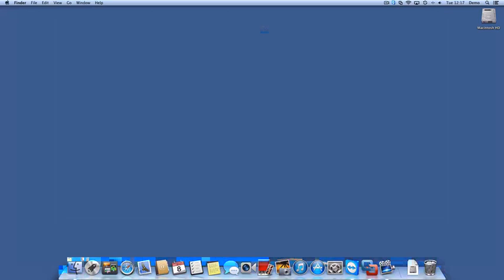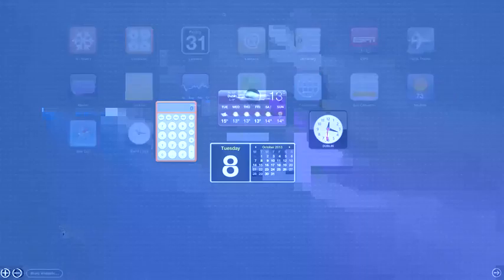So if I go back to desktop 1, there's a shortcut. You can actually configure the shortcut to be whatever you want. Mine is configured to be control and right arrow or control and left arrow to switch from one desktop to the other. So I'm on the Mac desktop, control right arrow, Windows desktop, control left arrow, back to the Mac desktop. And in fact, if I go left again, it takes me to the dashboard where all my little widgets are: calculator, weather. There's lots of extra widgets here that you can add in, unit converters and flight trackers, and you can download huge numbers of widgets. Very useful little utilities that you can have here on a quick access screen.